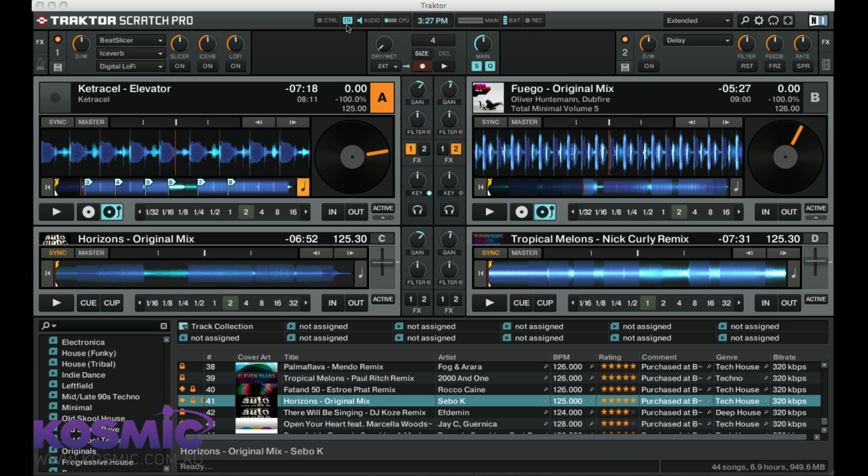First thing you'll notice at the very top of the screen, there's just your top bar here. You want to watch out for things like your CPU meter, all that kind of stuff. It's pretty important. It gives you a clock there, which is really good when you're playing in a nightclub, so you can check what time you're running. And also, very importantly, your main volume. So if this actually hits red and you start peaking, you want to drop this little level down.